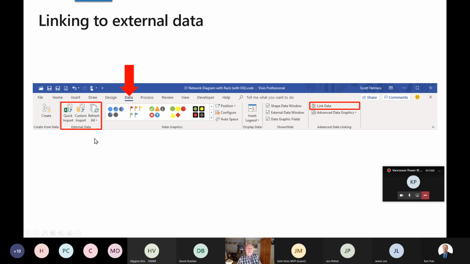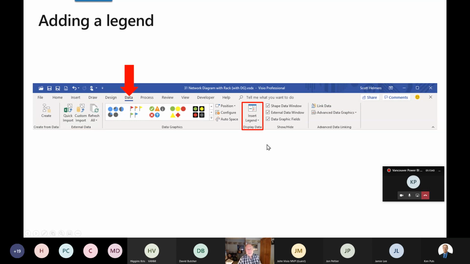There are a couple of ways to link to external data. One is called custom import, and that's the one I'm going to use. Quick import has a very specific purpose. It allows you to link a Visio diagram to data in Excel and have Visio make its best guesses at which fields should be visualized, and it will actually create visualizations for them. My success rate with getting the visualizations I actually want is on the low side, but it's a start. And then it's easy for me to make adjustments. But we're going to use the custom import, because then I can connect anywhere, pretty much do anything I want.